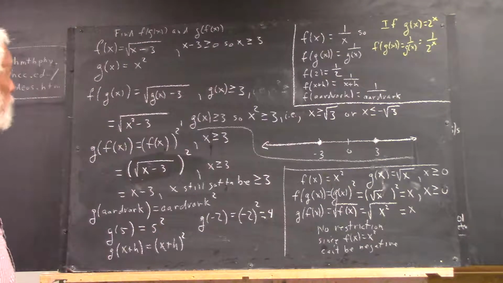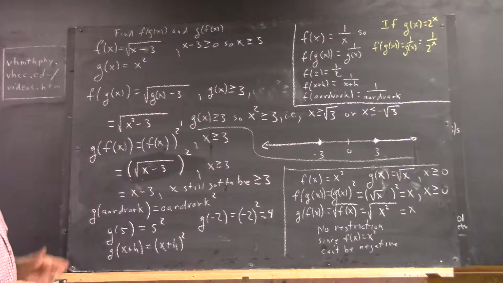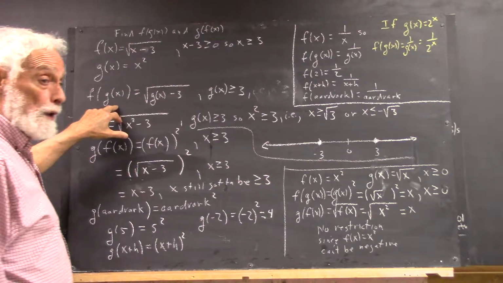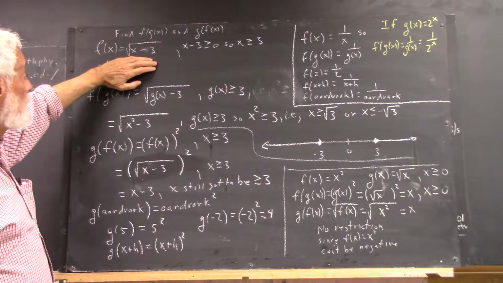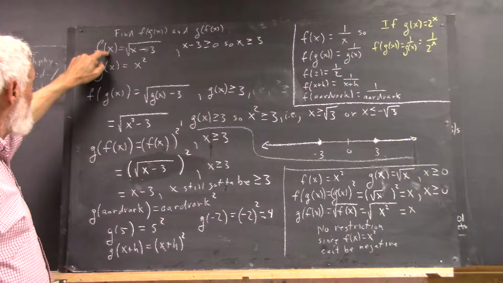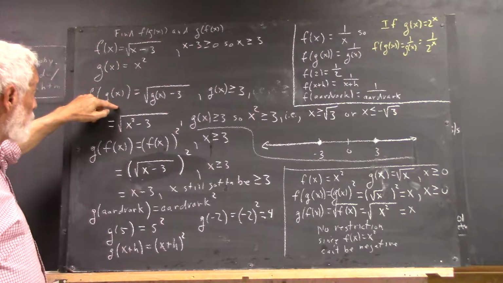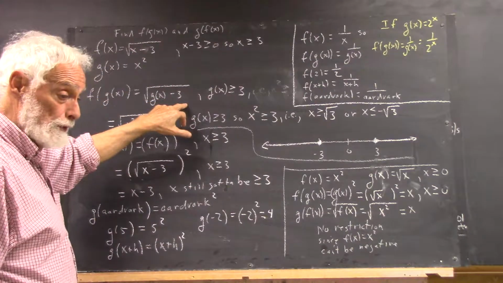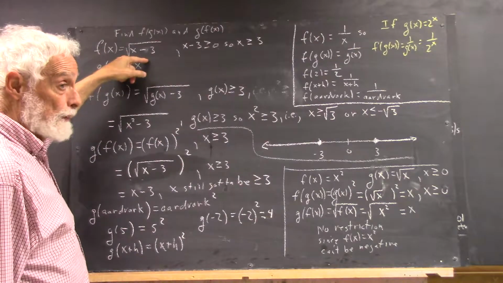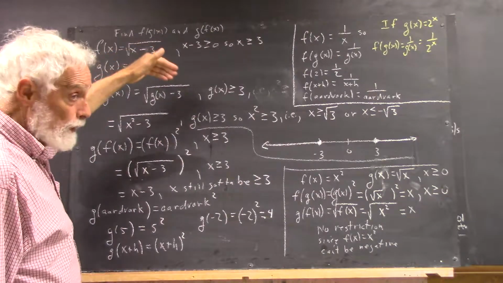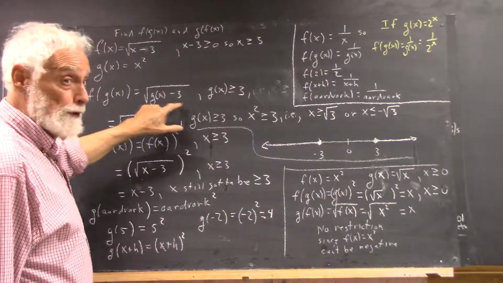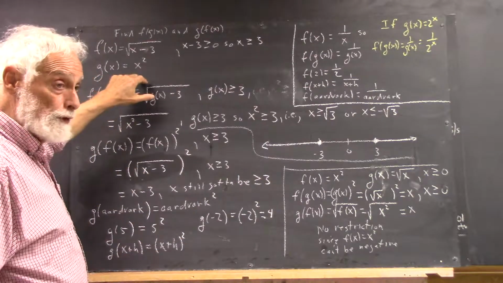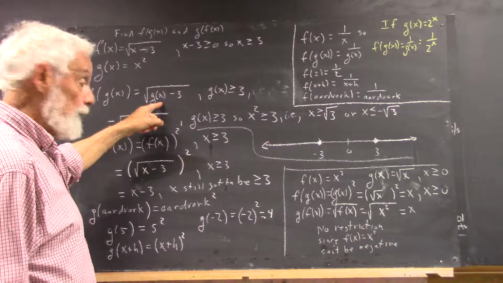Now, hopefully you paused and wrote down what you think it might be. Here's the way I want you to write this down. First of all, f of g of x equals what? We ignore anything we know about g of x and we replace x by g of x. So x minus 3, when you replace x by g of x, becomes g of x minus 3. In other words, f of x is x minus 3, so f of aardvark is aardvark minus 3, and f of g of x is g of x minus 3. We don't confuse any of that with the fact that g of x is x squared. We ignore that. We write down this step.